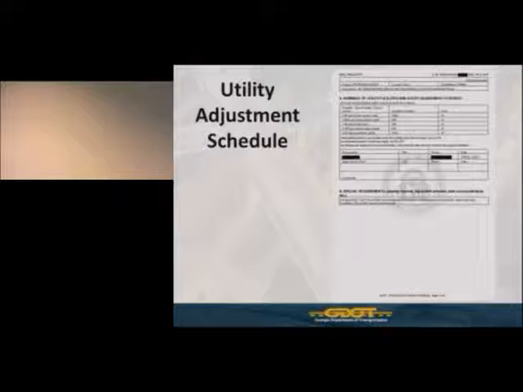Now, keep in mind, I mentioned earlier, when you submit these utility adjustment schedules, you're submitting it to a third party, the department, and also for the contractor to eventually have, once it's been approved, to review and understand what your work plan is. If you read this verbatim, and you can't really read between the lines, it says essentially that until all of that other work by those 3 parties has been done, AT&T cannot do any work. That needs a little additional clarification. That's something that's going to be questioned, and some additional coordination will be needed to understand what the intent is here.